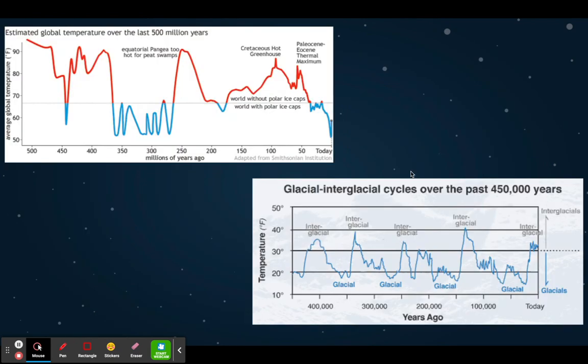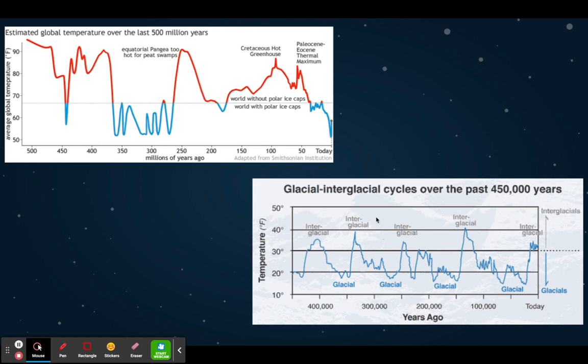So if we look in the past, we see that we are generally in a pretty cold part of the history of the Earth, or of the climate of the Earth. There have been very, very warm times in the Earth, and we are kind of in a cooler Earth time. Now, in that cooler time, we have extremely cold times where it's like a glacial period, like an ice age, and an interglacial period where those glaciers all retreat and it's less of an ice age. We are currently in an interglacial period.